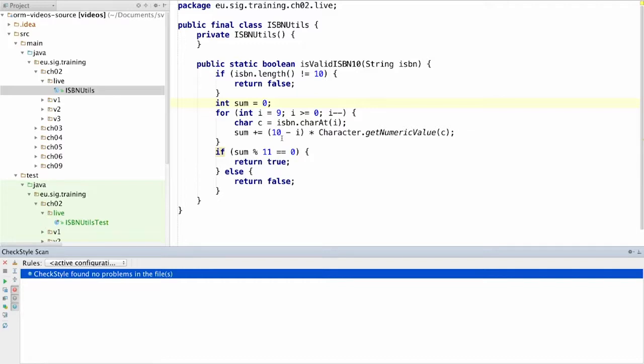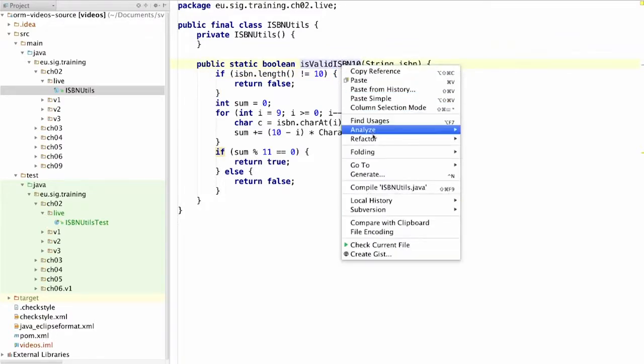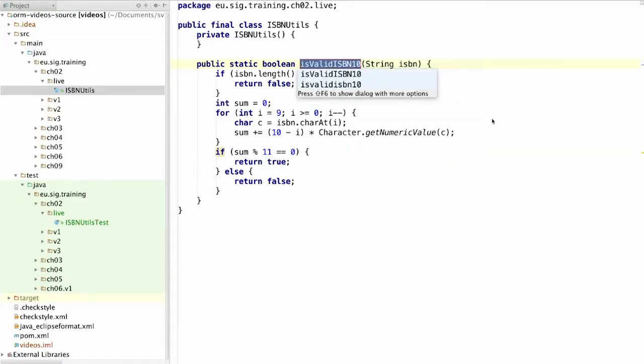So we have well-functioning code which is compliant with maintainability guidelines. And now we need to change it to implement the new functionality and also leave it in a state that is well-tested and compliant with maintainability guidelines. So our task is to extend the functionality to be able to test 13-digit numbers. The first thing that I'm going to do is rename this method, because the name of the method now does not reflect what the method should do. So I'm going to refactor it and rename it to isValidISBN10or13. So this now explains that this method can be used to validate 10- and 13-digit ISBN numbers.